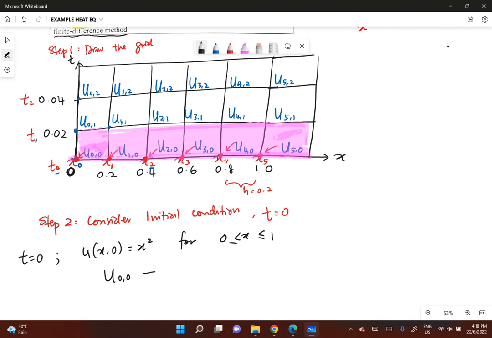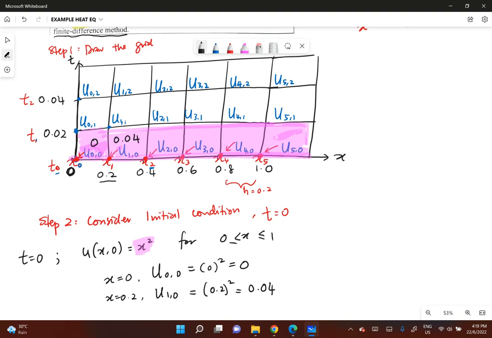For U00, that means our x, macam ni, saya terbalik, sorry. Saya terbalik lagi senang. Sorry. So when x is 0, sini. So that means this is U00, kan? So U00 equal to, masukkan this equation. So that means 0 square. So become 0. So this is the value here, 0. Okay, when x is 0.2, that means we want to find this U10. So it's equal to 0.2 square. So get 0.04. Kat sini becomes 0.04 at this point actually. Boleh? Okay. Mustaqim, okay? Mustaqim?